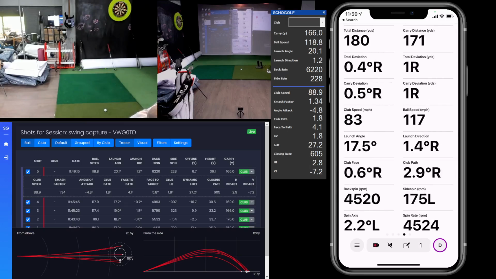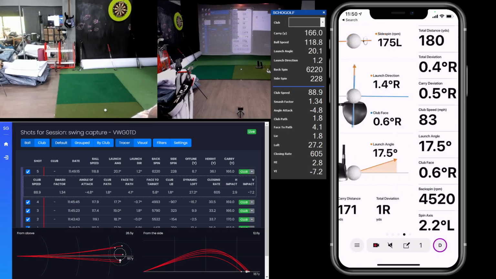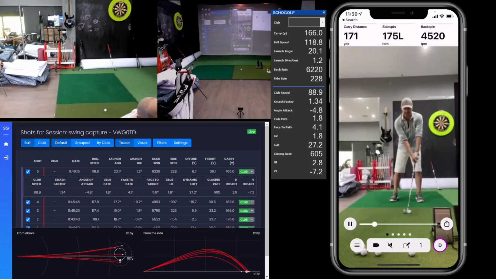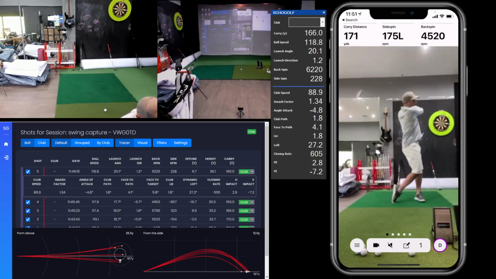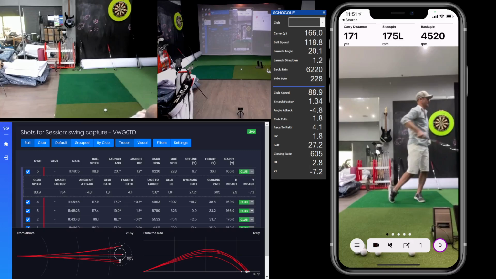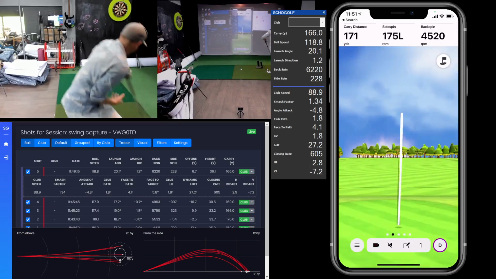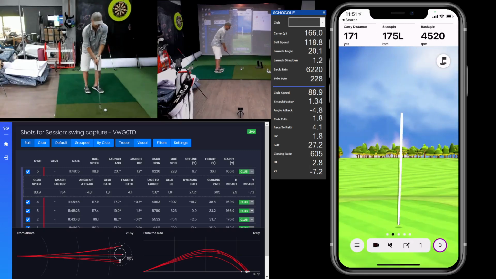That's the stats view over to the right, and you can click on and customize all the stats that you want, so you can get the kind of layout that you need. If I go back to the left, I can see what a horrific swing it was. You can go back and analyze it, and it automatically loops the video. Without having to press any buttons, if I hit another shot, it will automatically record a new swing.